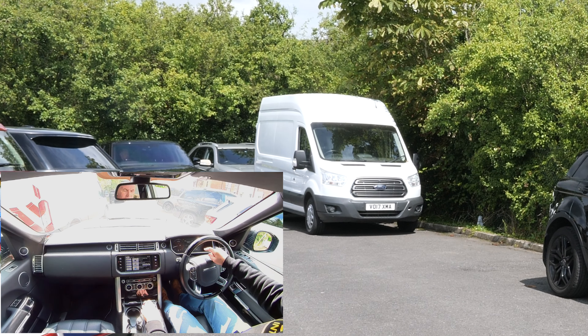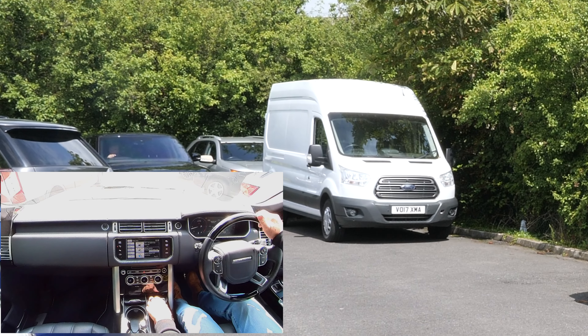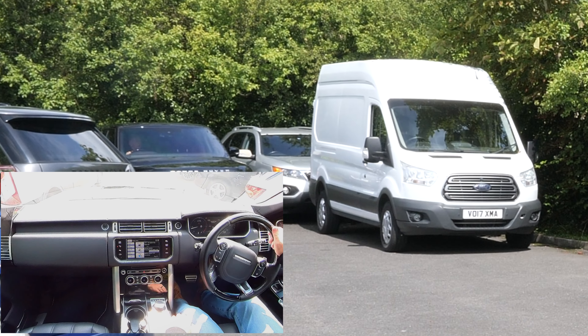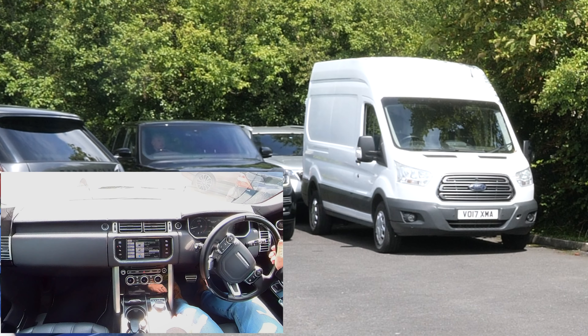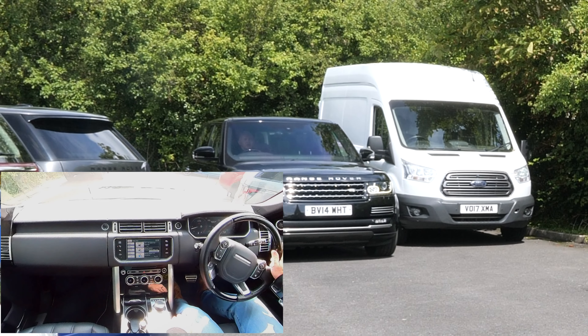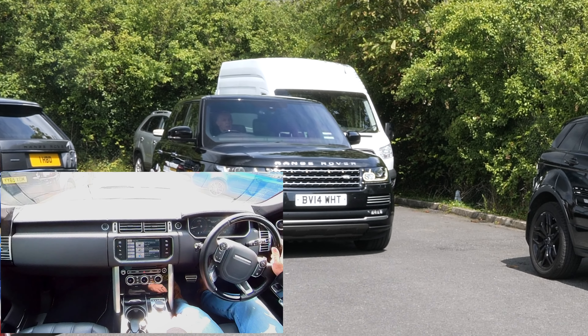It says parallel park searching. I'm going to just indicate left, but it's showing it's looking for space on the left-hand side anyway. So we're going to drive, we'll go forward. It's still saying searching. With a bit of luck it'll pick this parking space up on the left there.